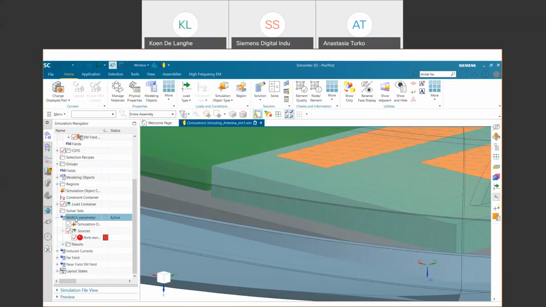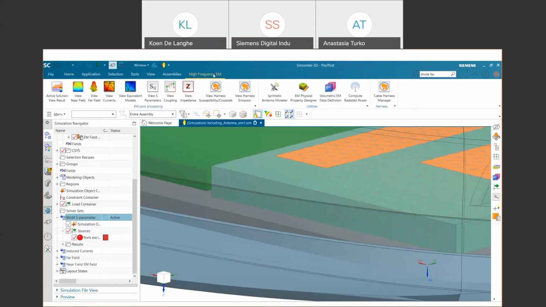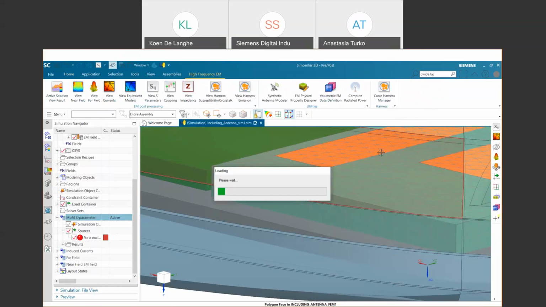The first calculation you do is the MoM S-parameter. That's the most fundamental calculation you need to do. From the S-parameter calculation, you can then plot results. So here in our high frequency tab, you can select the types of results you want to see. I only calculated S-parameter here, so I will select S-parameter. That's a very standard S-parameter result.